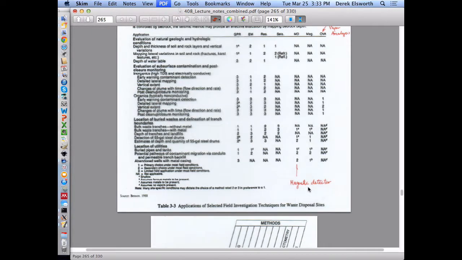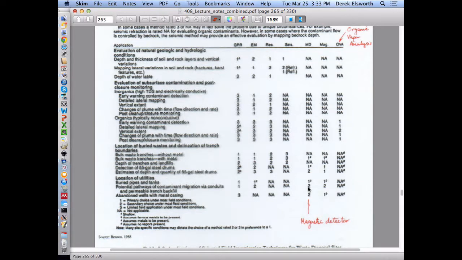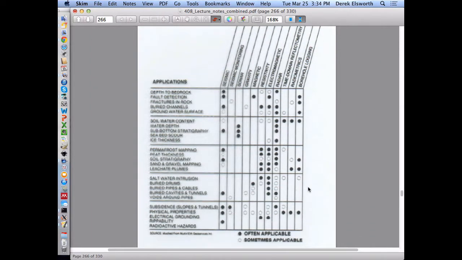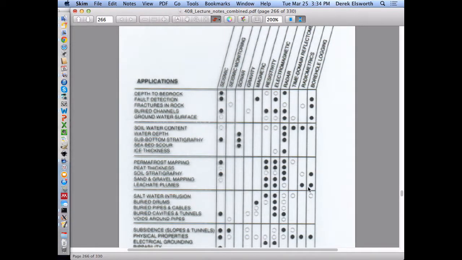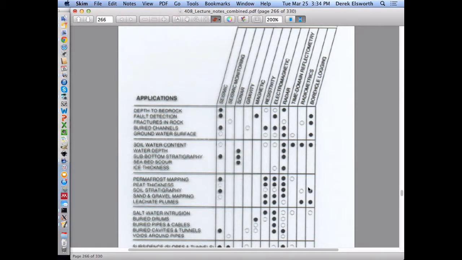And so together, we've talked about a whole bunch of different methods of measuring these things. I won't belabor the point as to how they might be used. We've tried to really focus on the ones that are kind of important. The ones that are typically used are electrical methods, GPR is used, seismics are sometimes used, and some other borehole methods are used less frequently. But at the end of this little section, there's a useful component that talks about these different methods. We can go back to the previous one, but this is perhaps a bit more graphical in terms of what it does, in that it looks at the different uses of these things.